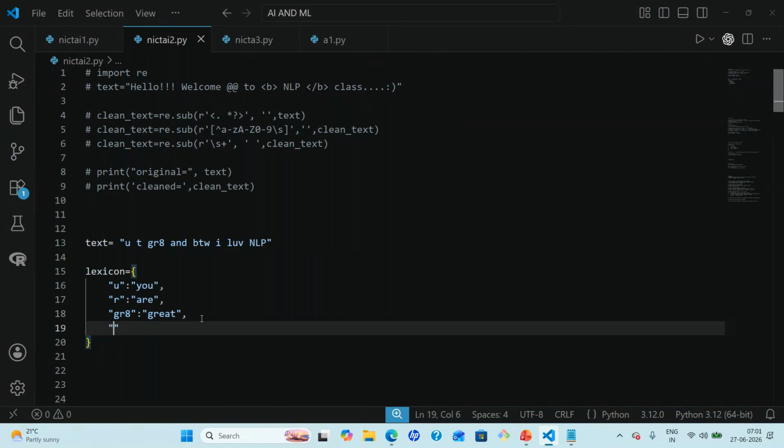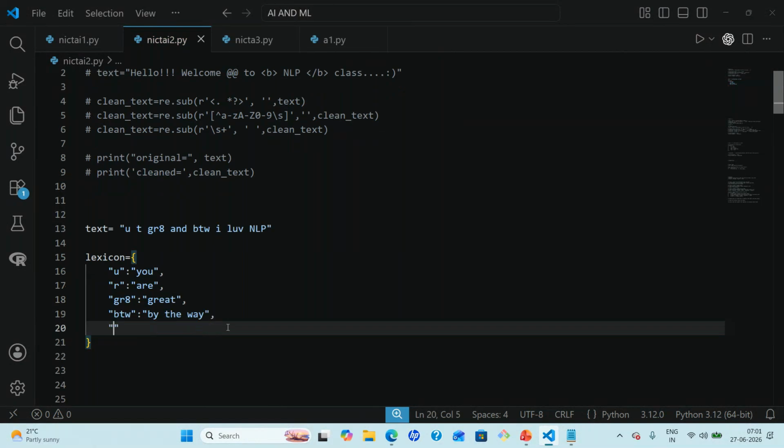Again I have to write "btw", and here also I write "by the way". I'll put one comma, and this is the key and this is the value.